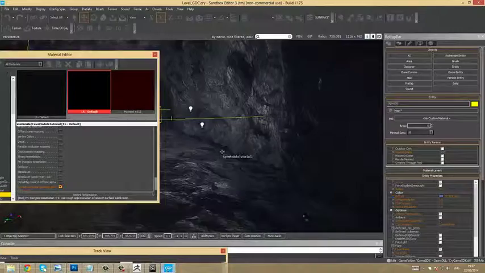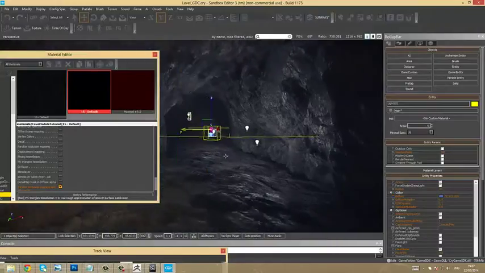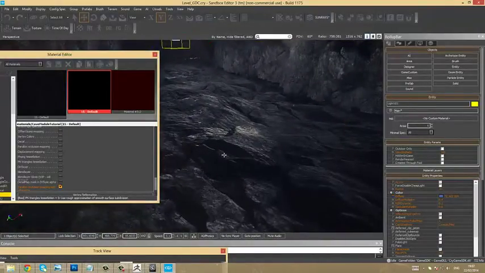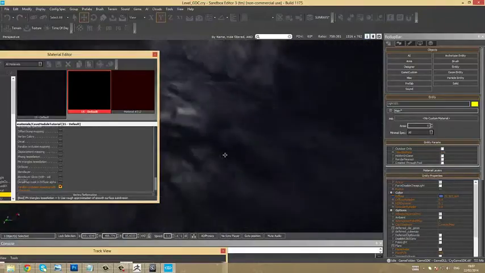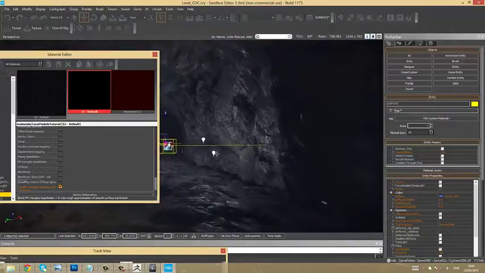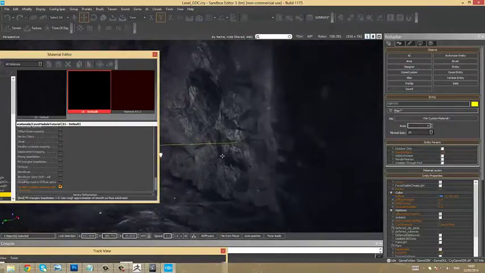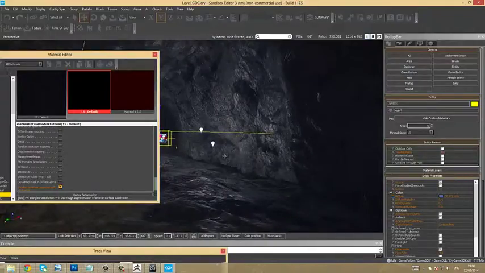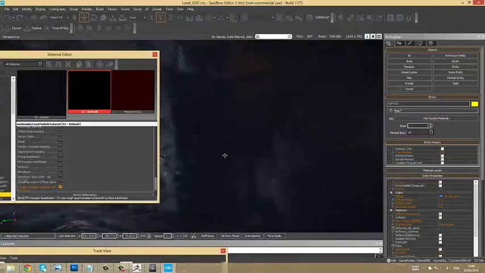That will additionally optimize your scene a bit. Again, as you can see here, we didn't lose any major detail, but the level will run a bit more smoothly. So yeah, basically that's it, and in the next video I'll show you how to blend two textures and create a nice variety on this cave wall.